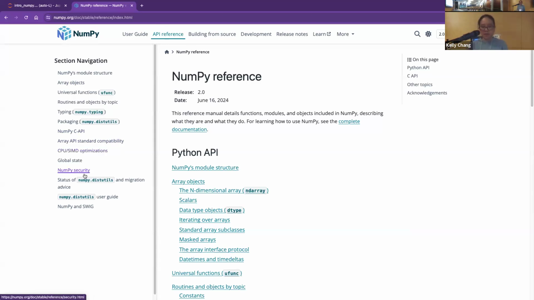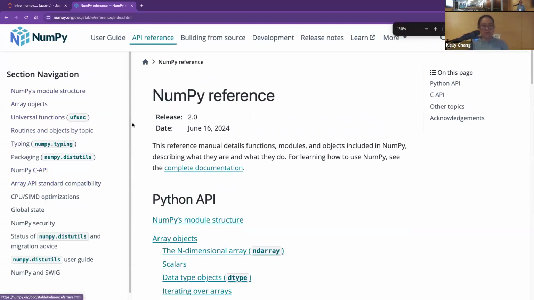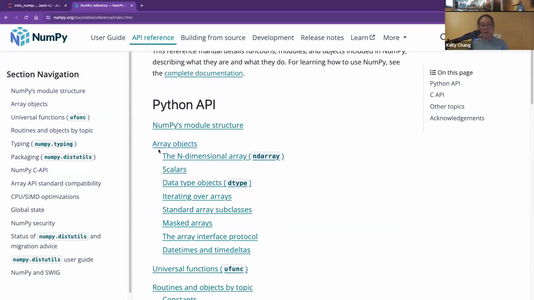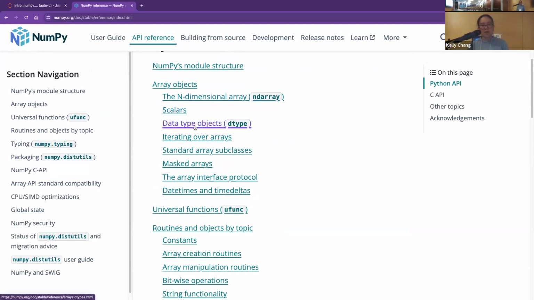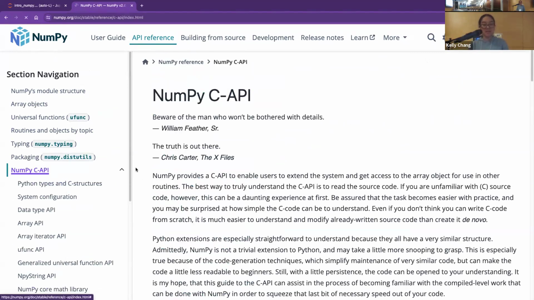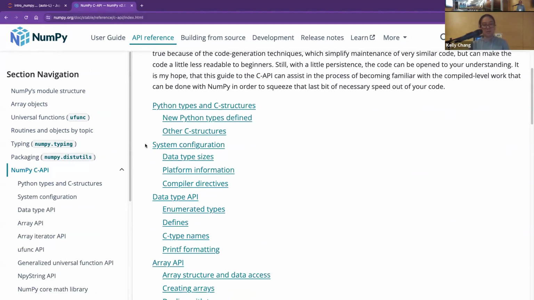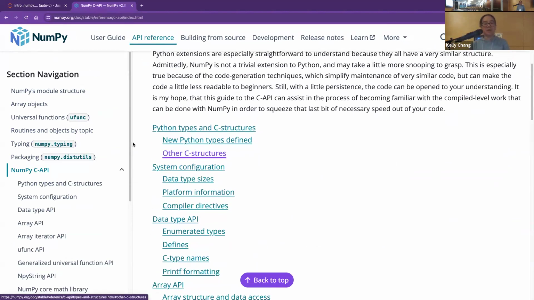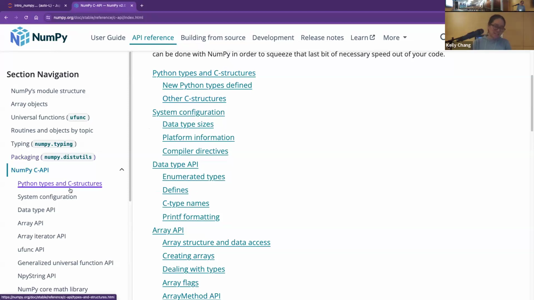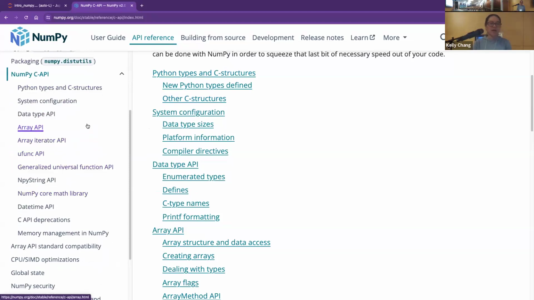But as a general example, I'm also going to zoom in a little. Oftentimes they'll have, oh, what are array objects in NumPy? How do I interact with them? How do I do data types? Iterating over arrays, right? There's tutorials. There's ways that they broke up NumPy with the C API. Like we were mentioning before, you can interact with C-based objects through Python if you learn Python first and don't want to learn C. Stuff like this, and you can dig through their API of how to implement it.